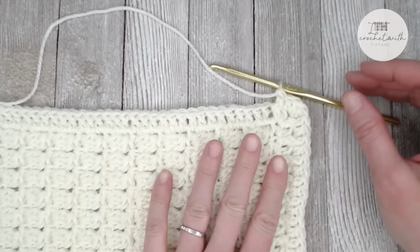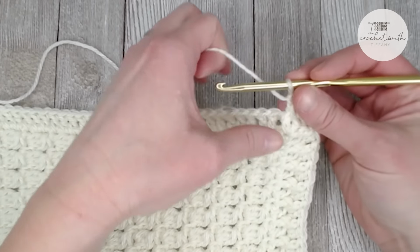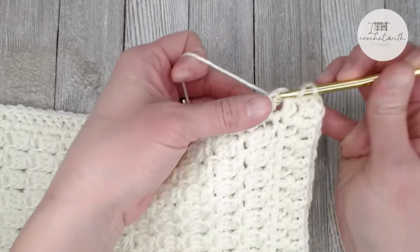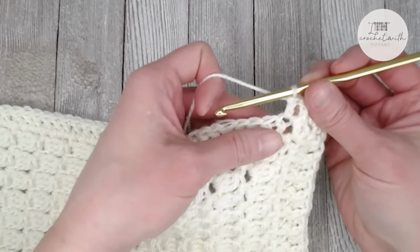Great, now that we have rotated our blanket, we just continue working the pattern along this side of the blanket. So I ended here with a front post double crochet, so my next stitch will be a regular double crochet. Great, continue this pattern and I will meet you in the next corner to show you how we work that corner.